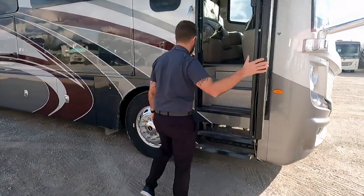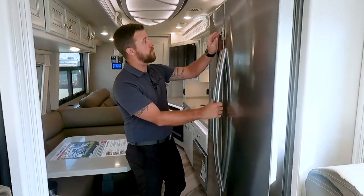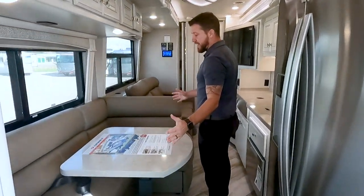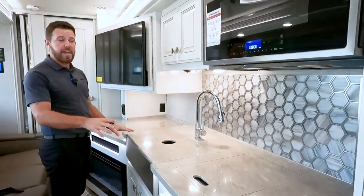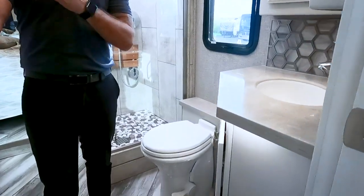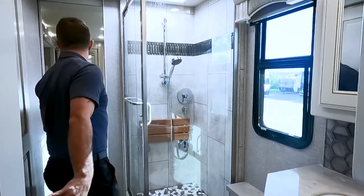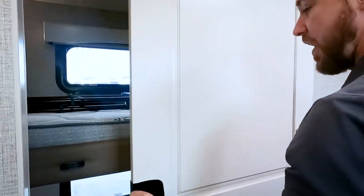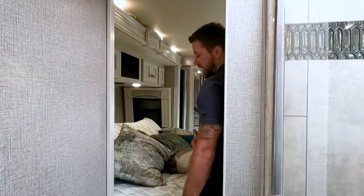That's the exterior of the 40G. Let's jump inside and look at the interior features. Now that we're inside the 40G, let's look at the access we have to all amenities when it's closed up in travel mode. As you can see, there's plenty of room to get into the refrigerator, conveniently located right beside the driver and passenger seat. Coming through to the dinette — full access. The galley, plenty of room to get to the pantry. Come through into the bathroom — full access, just like camping mode. If you want to get to the bunk beds, we have a door right here. And the master bedroom — pocket doors, full access. With the 40G, access is not limited to almost any amenity when this is closed up.